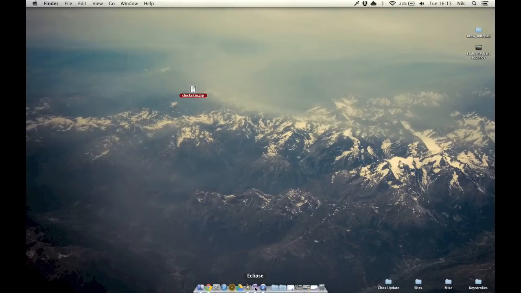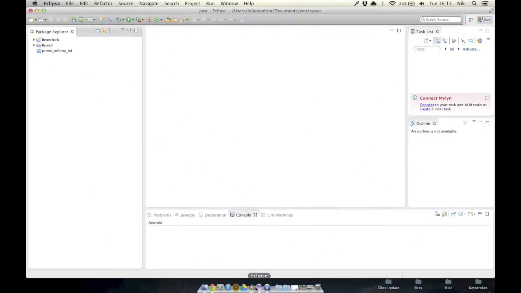So open up Eclipse. I'm assuming you know some basics of Eclipse, and you know how to make Hello World and all that stuff, and how to set up the Android SDK. And if not, I'll just put a link in the description so you can see how. Also I'll be putting the link in the description where you can download the sample UCCW APK file from the maker of UCCW.